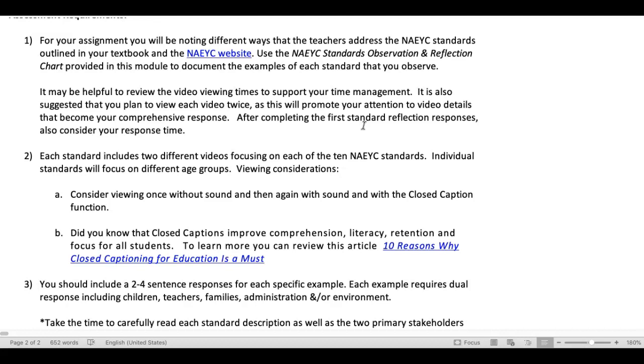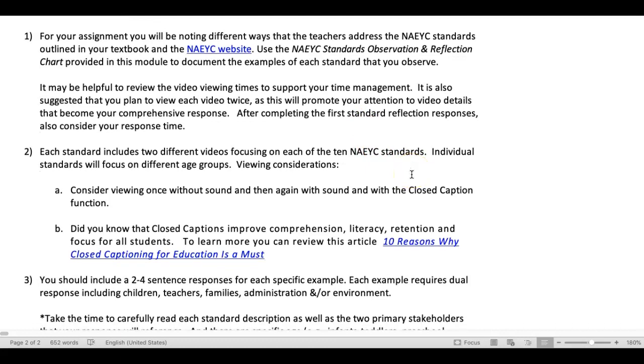We're going to round that up to about 10 minutes. And then your response time, I would say for this first submission, which includes number 1 to 4 standards, you're looking at probably 5 to 10 minutes for a response. So do the first one and just keep track of your time. That will help you build that time management element.